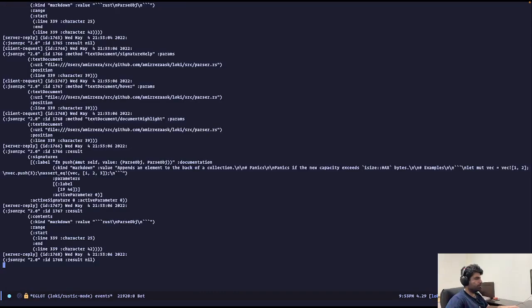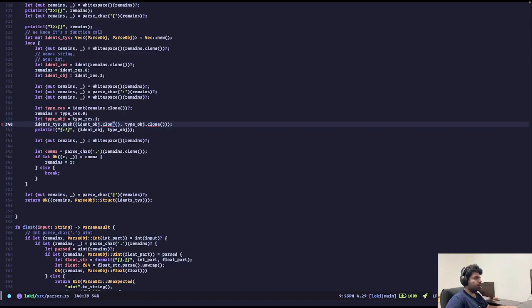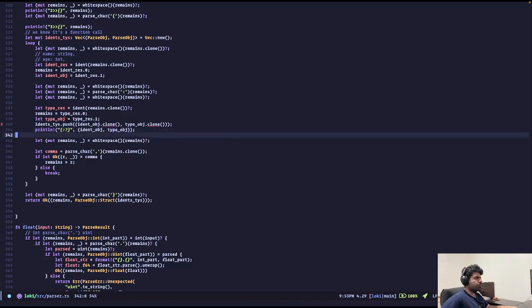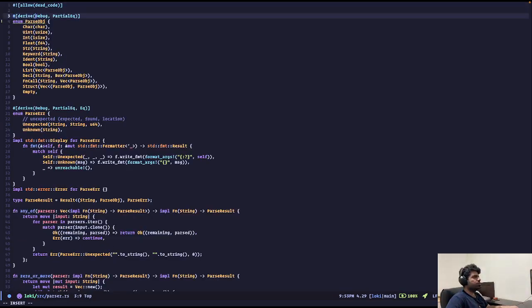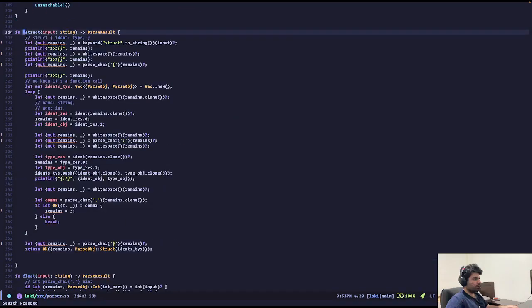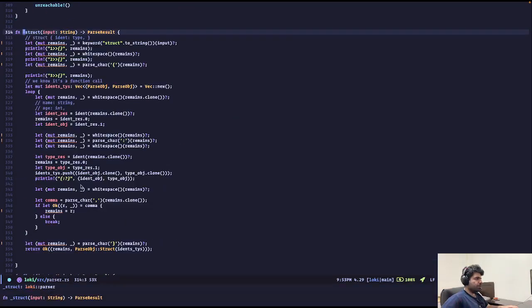Oh my god. It says no method for parse object. There's no clone. I can implement that. That's one of the simplest things in the world. Okay, now it's okay.